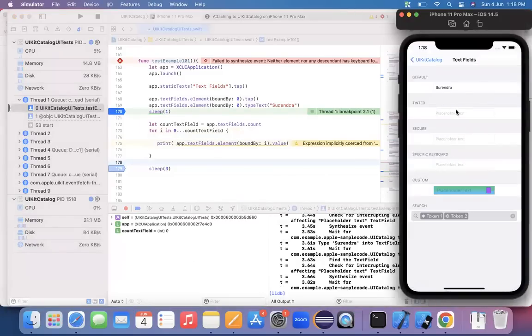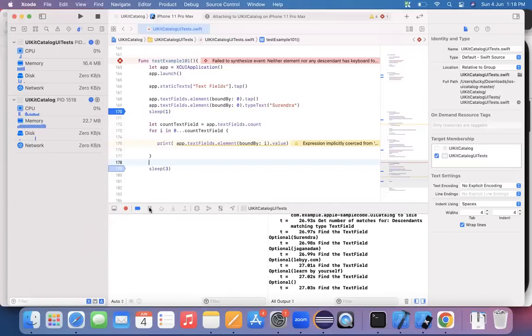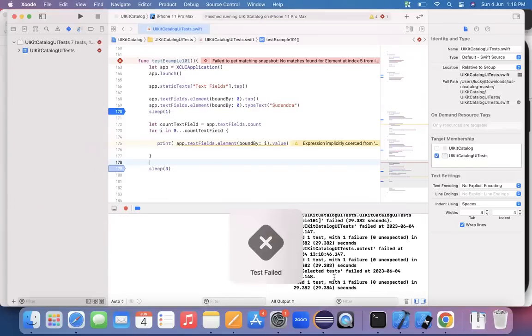Surendra is here, Jagannatham is here, Libby is here, libby.com is here, and here, learn by yourself. I have entered these values, guys. Now when I run my program this time, all the values should be retrieved and printed to the console.